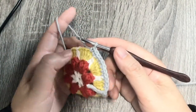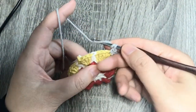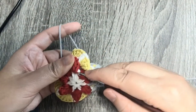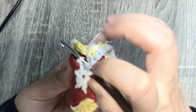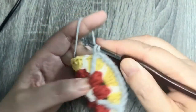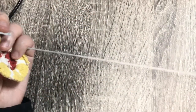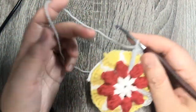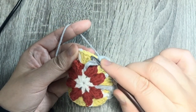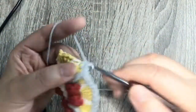Okay, then we will do a treble to the first round stitch. You can find it all the way down to this stitch. So just repeat. Then skip 1 stitch. Skip this stitch. Then do another 11 single crochet stitches.